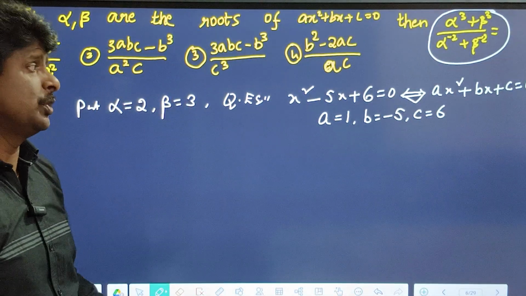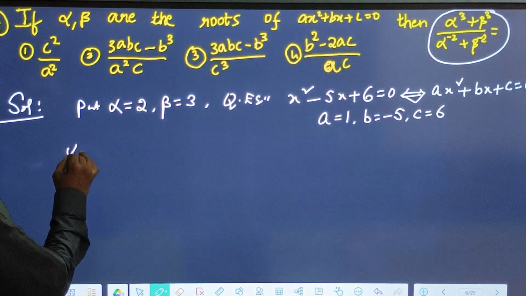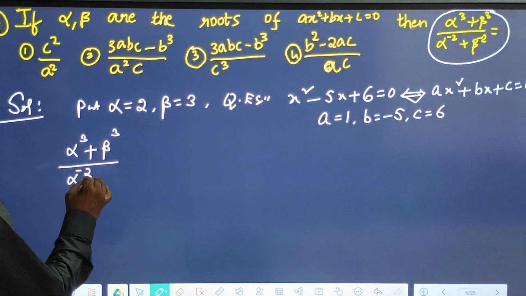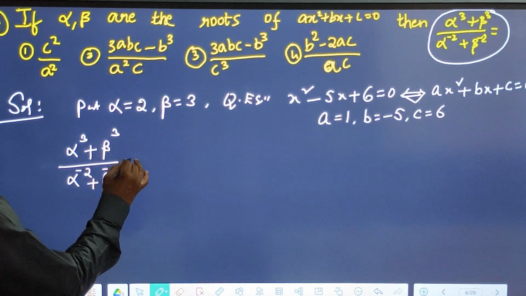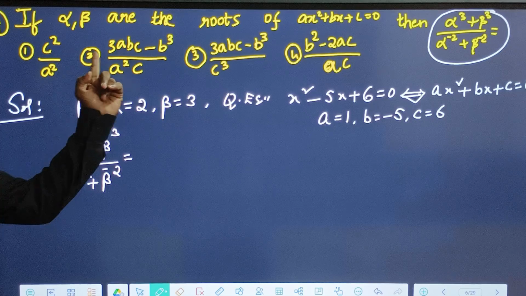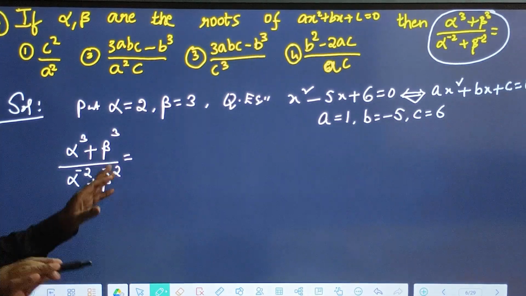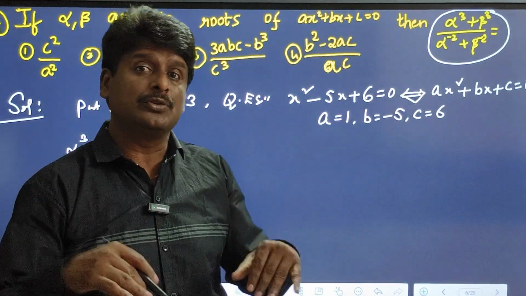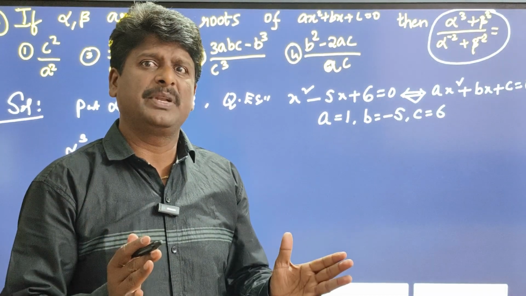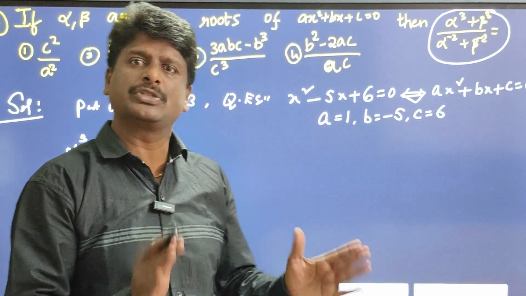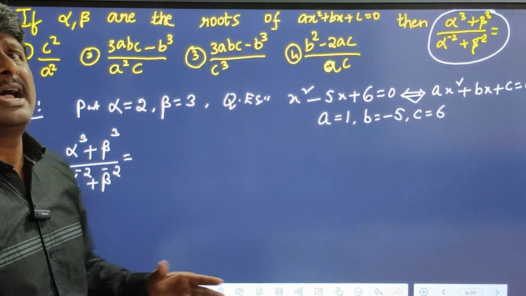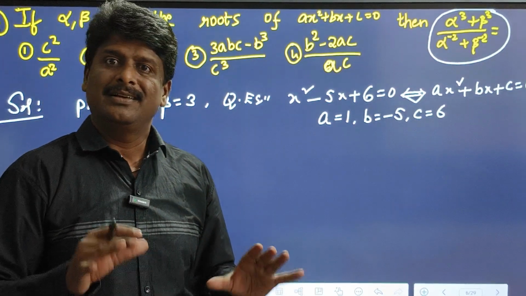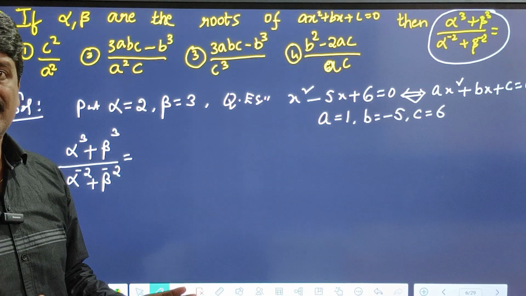Do observe the question: alpha cube plus beta cube by alpha power minus 2 plus beta power minus 2. We know very well that alpha is equals to 2, beta is equals to 3. This is not a mandatory case. You can take alpha and beta values whichever you like. For simplest, you can also take alpha is 1, beta is equals to 1. Then also you will get it, but I am getting a doubt: more than one option may give the same answer. It will be tough to identify the answer.